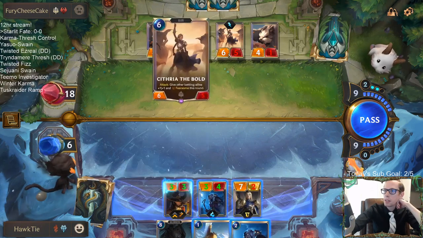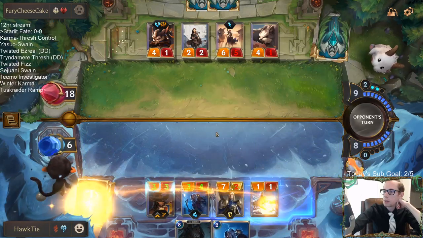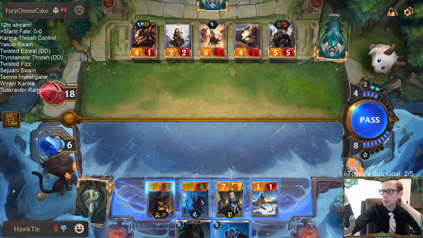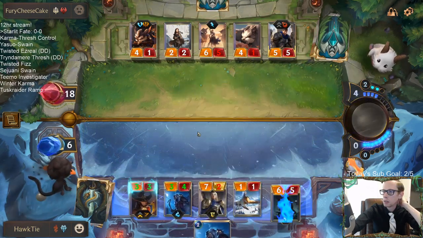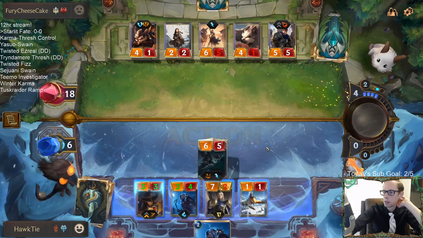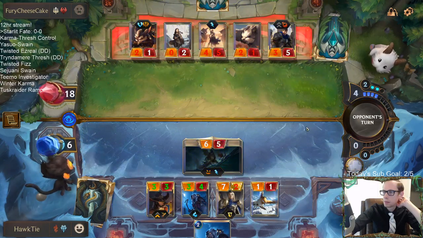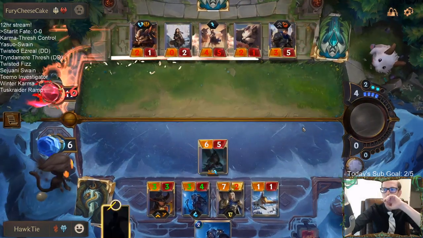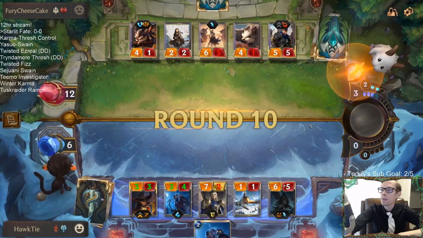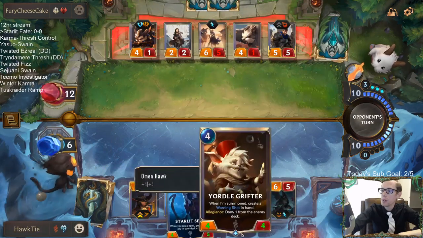So Tear the Tides basically just trades with Cythria, right, because they can't block it with anything else. Okay, so they could block it with Garen. Oh, it doesn't even trade though, right? Those things have too little power. I guess I could have attacked with Tiana also, because they could only block with those two cards with Tiana.